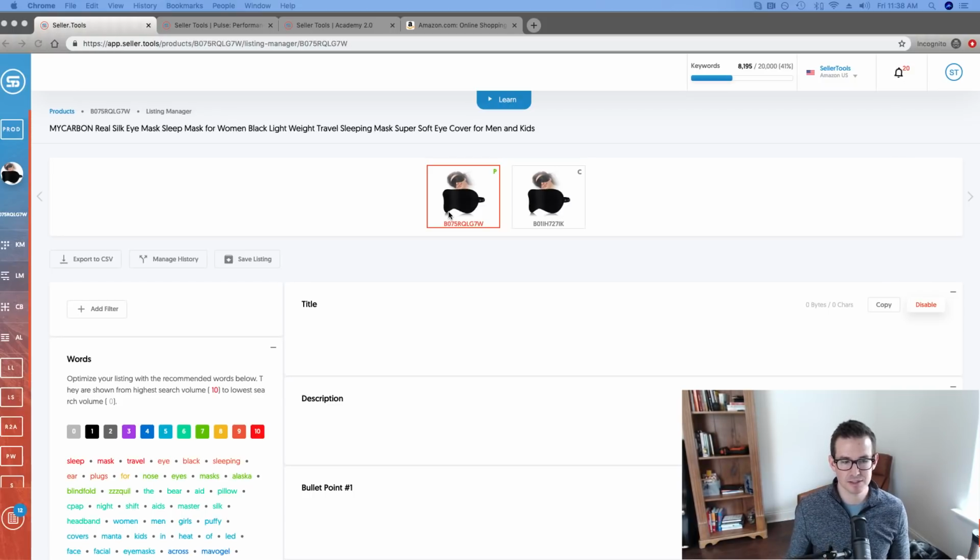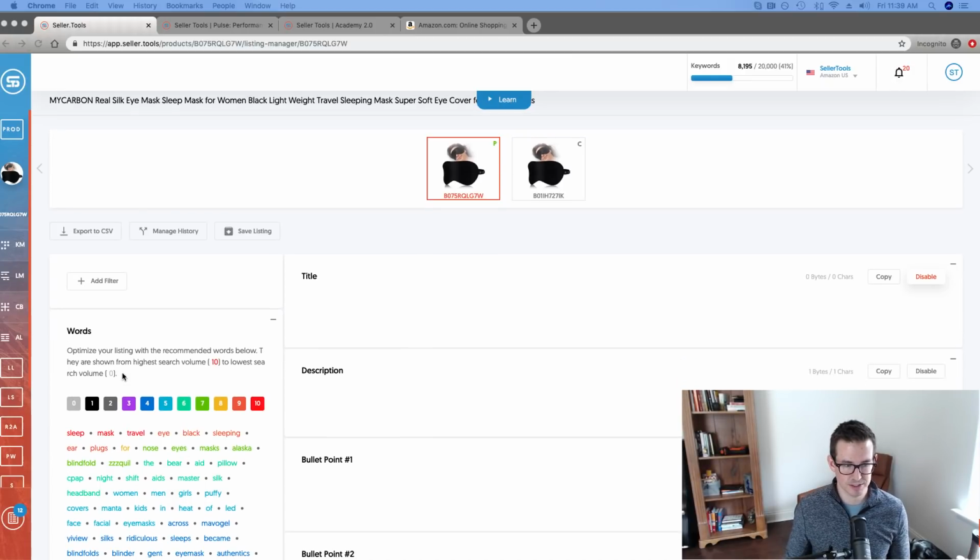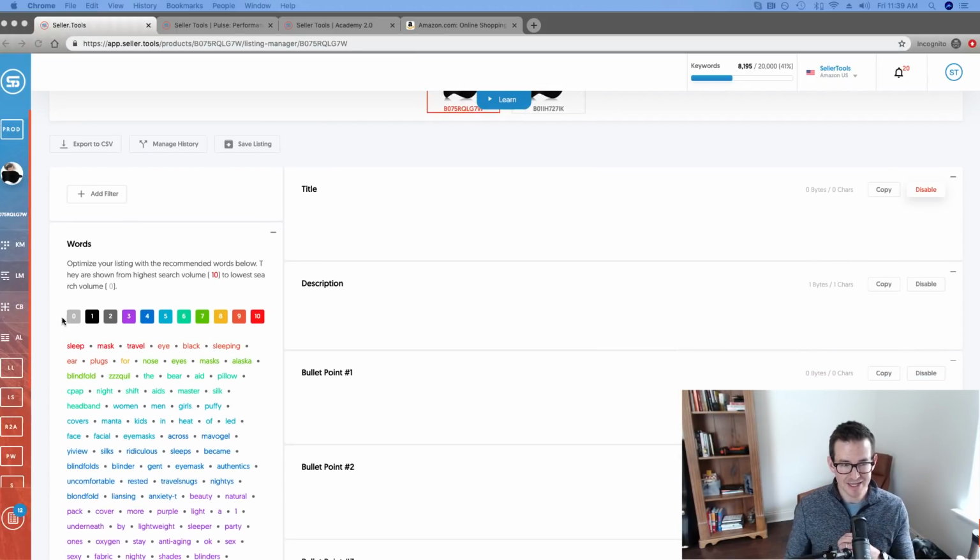Now, if you haven't seen the listing manager before, what we do is carry over keywords from your keyword manager so they're more easily accessible, ready for you to use when you're populating your listing. So first and foremost here at the word level, you'll see all these keywords again from our keyword manager. And then we have visibility into the TSI plus of these keywords. Again, we know that to be the measure of both relevancy and volume. And so as a matter of fact, we want higher TSI plus keywords to have greater focus, greater prioritization as we're building out our listing.